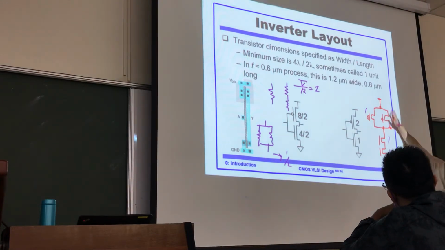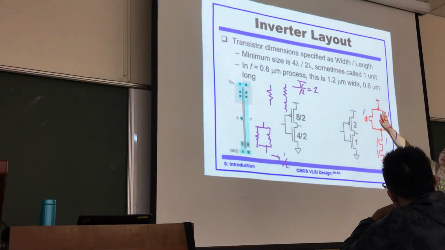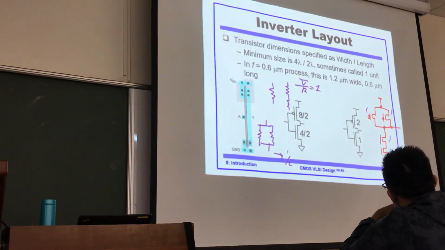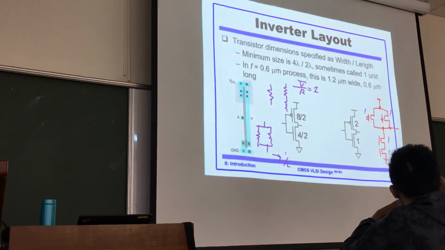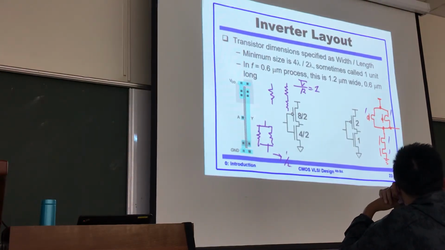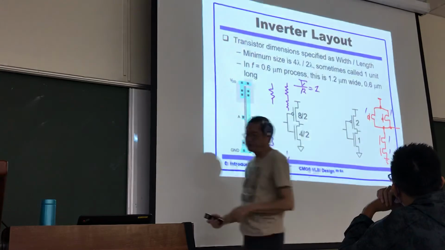Because we don't take into account the parallel connection, because only one PMOS can turn on the output. That's the worst case. Although when both are on, the output is going to be switching faster, yes, but we only consider the worst case for 0 to 1 and 1 to 0. Yeah, we only consider the worst case. That's why we say that, okay, this is 1 and 1, 1. Any question?